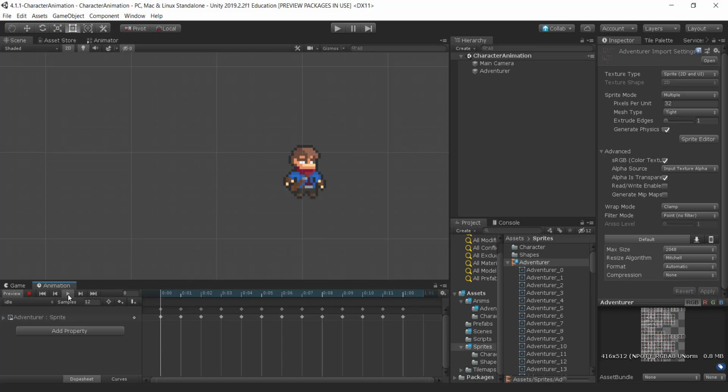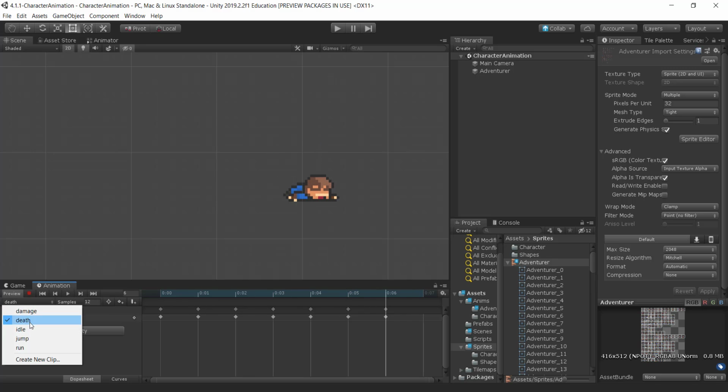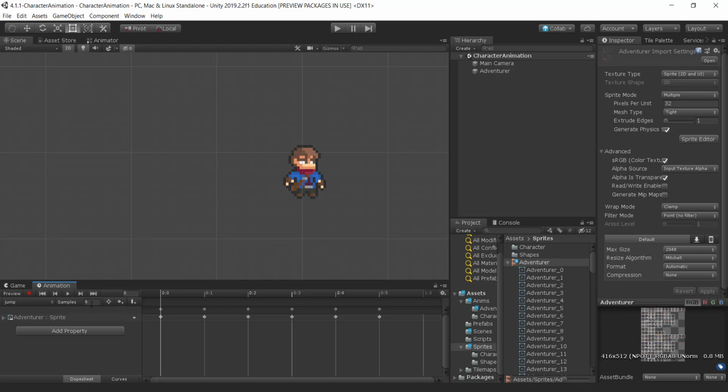Okay, so here is my character, and this is what we've been working on to date. There's my idle animation. I have them running at 12 samples per second. I initially had it at 24. I think 12 is a bit better. I have my damage running at 12 as well. There you go. I have my death, there you go. I have my jump running at 6 actually. I slowed it down so I can really see it, so it's running at 6 frames per second. And I have my run also running at 12 frames per second. I slowed it down from 24.